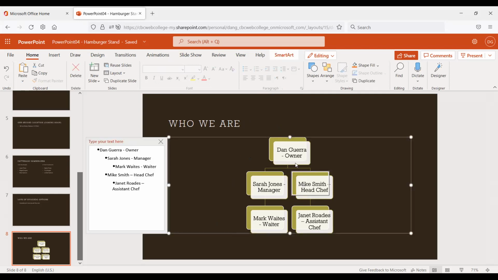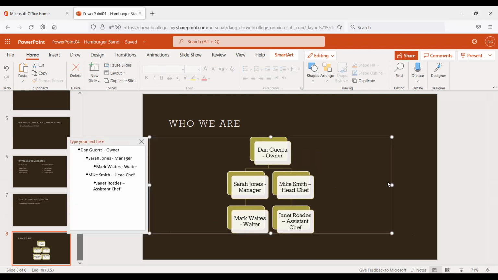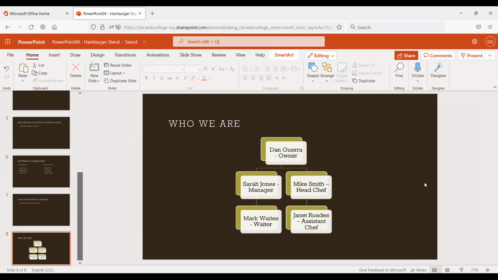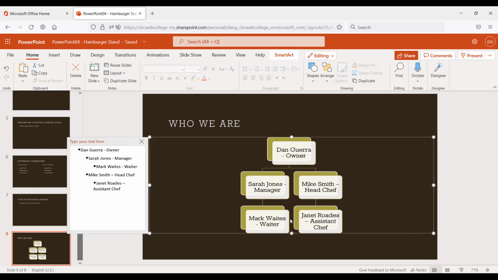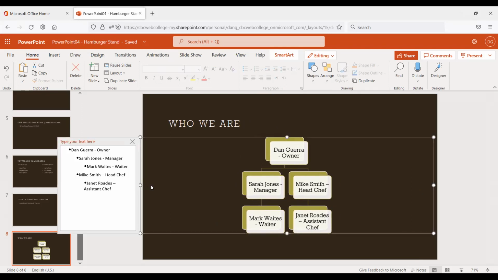The other thing I can do with this org chart is you'll see that as I click on it, I can move it around. I can also enlarge it just like I can enlarge any graphic. I can stretch it out. What'll happen though is it'll snap back to match the text. So the text style makes a difference.